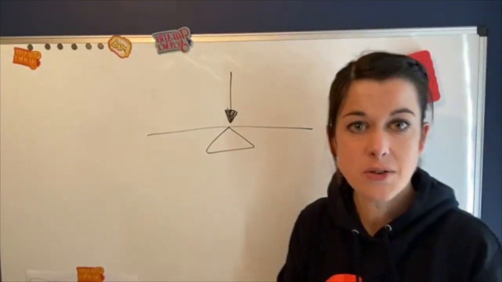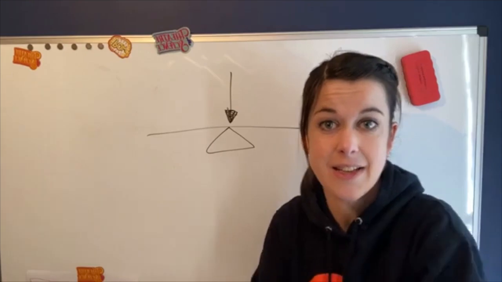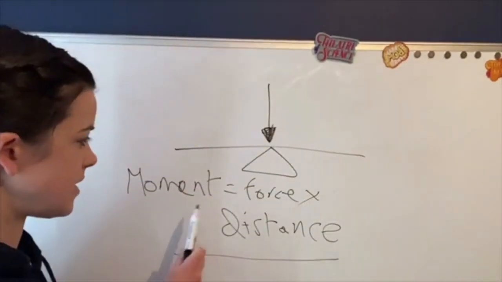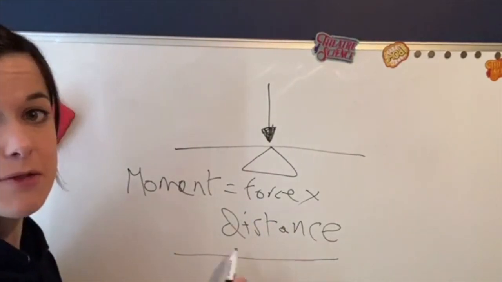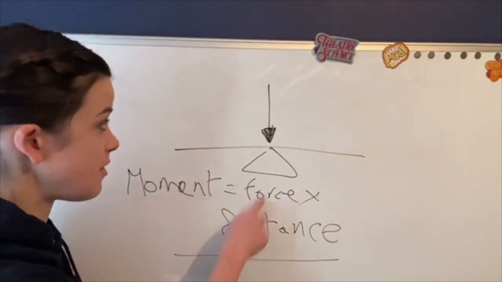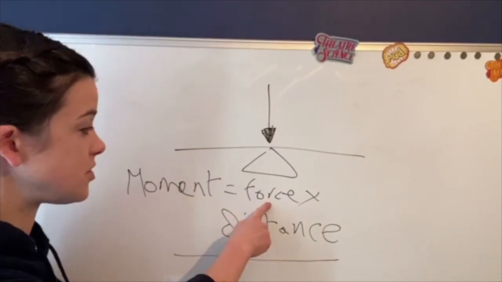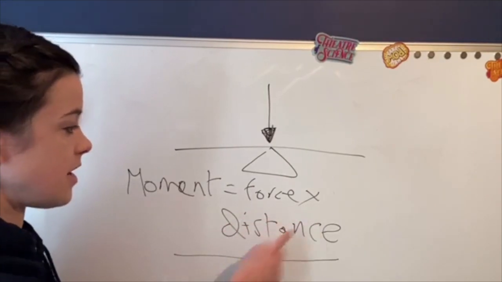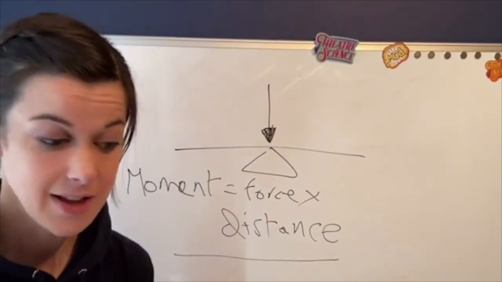Just like if you push a door actually on the hinges, it's not going to go anywhere. And why is that? It's because how much something turns is equal to the force times the distance from the pivot. So if you're on the pivot, your distance from the pivot is 0. So it doesn't matter if it's a person who weighs like 5,000 newtons, the thing's not going to turn because 5,000 times 0 is still 0, right?